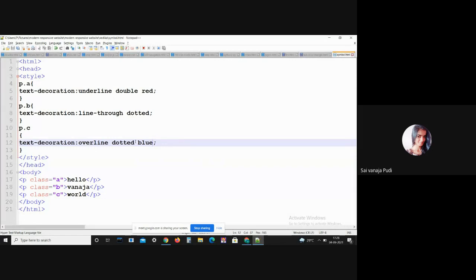Let me create one list and add some list-style-type property.